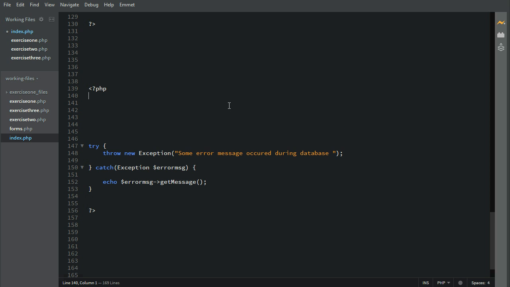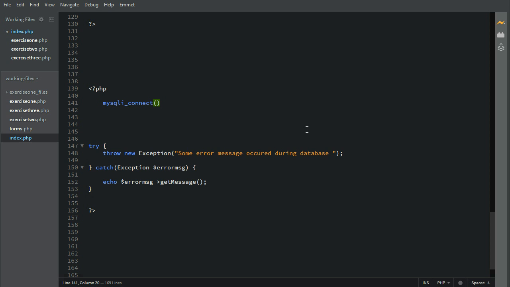What I want us to do is, first of all, let me just show you the manual way of connecting to a database. You're gonna need to use a function called mysqli_connect. Now this is a PHP function that you're gonna be using to connect to your database, and this function takes 4 parameters.